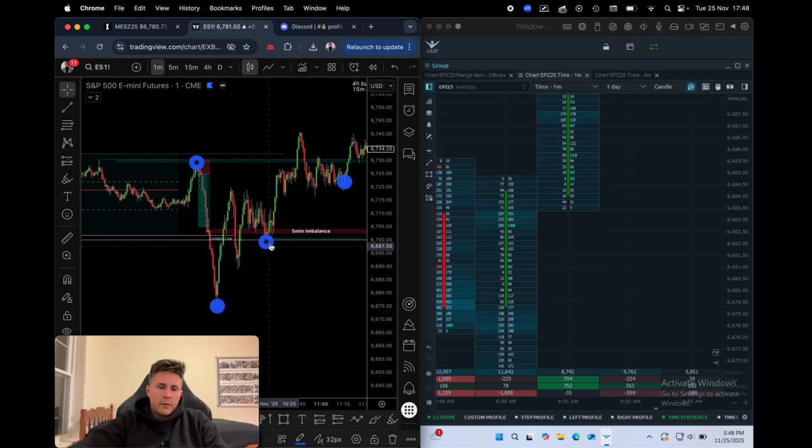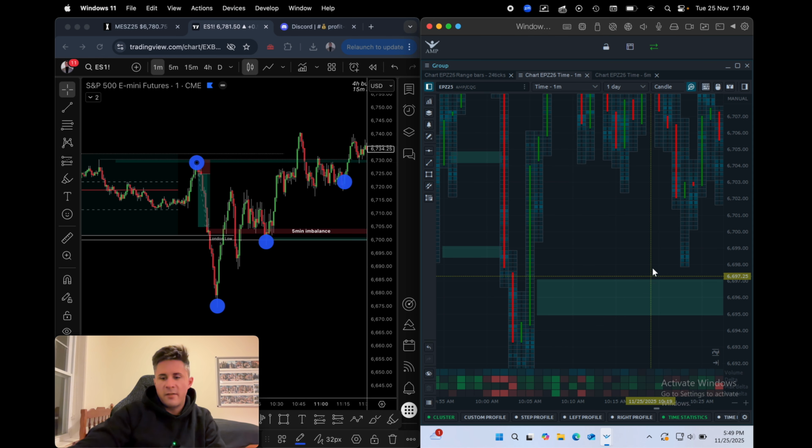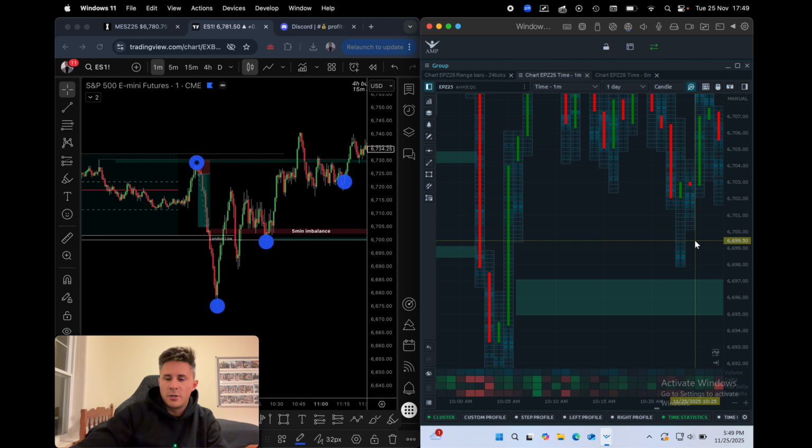And now let's go over this move here at the 6,700. I don't know how these guys got in here. I don't understand why. Maybe it was simply a break and retest of the psychological level. Price came very close to an imbalance, so this is something that price likes to do. Sometimes it comes close to it but doesn't touch it.